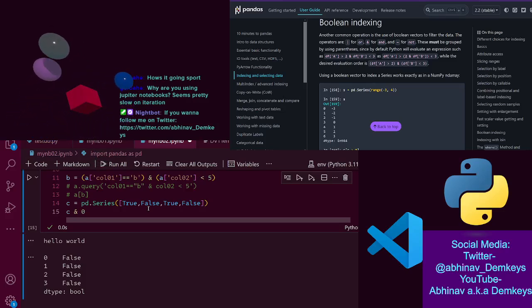Isn't that exclusive and or something like that? Let me just look up the truth table, because from what I remember, 1 and 1 is 1, 0 and 1 is 0, 1 and 0 is 0, and then 0 and 0 is also 0. Isn't it? Hold on, give me a second. I'm just looking this up on another system.